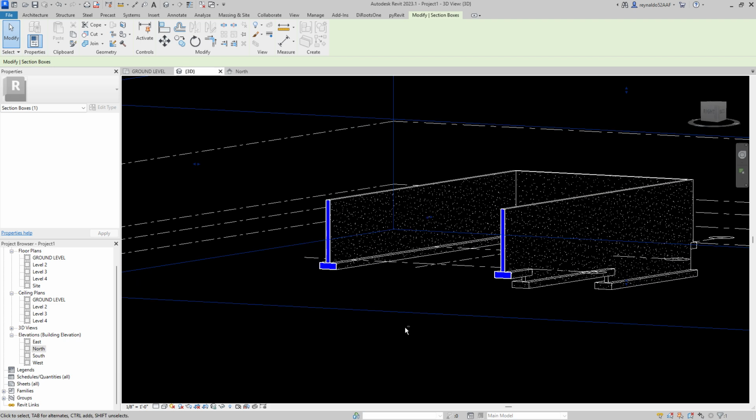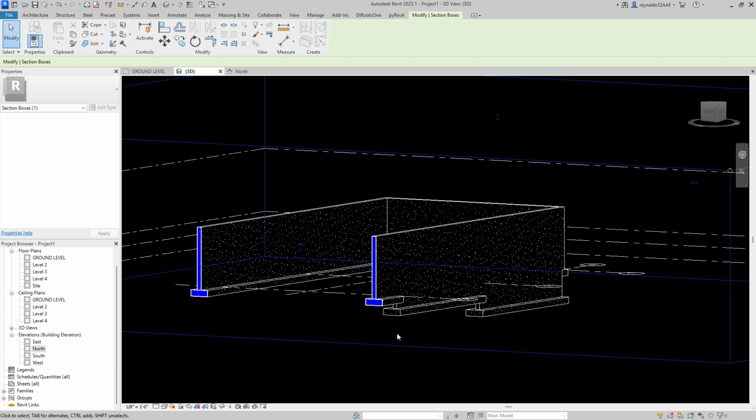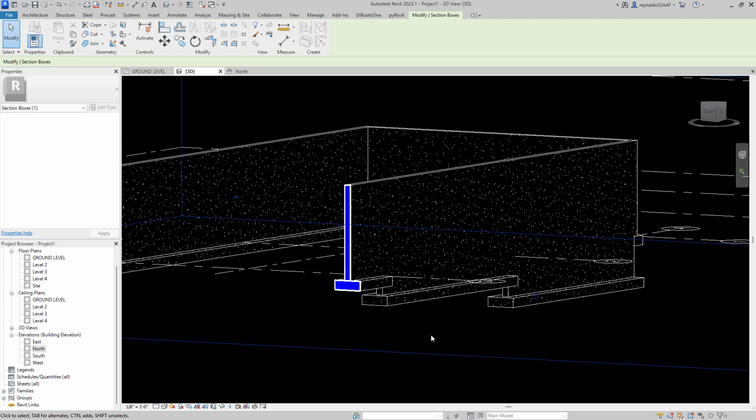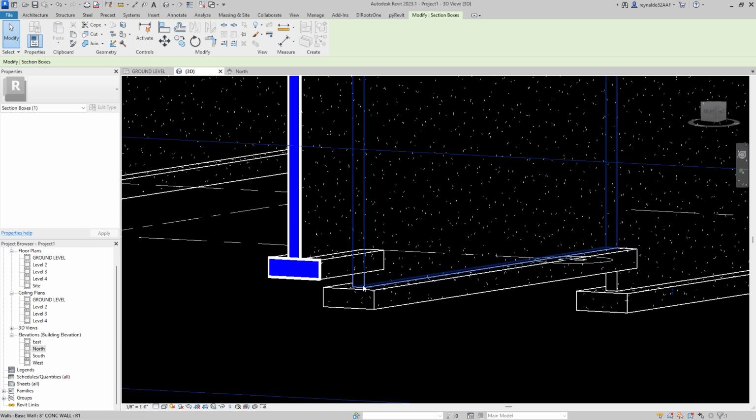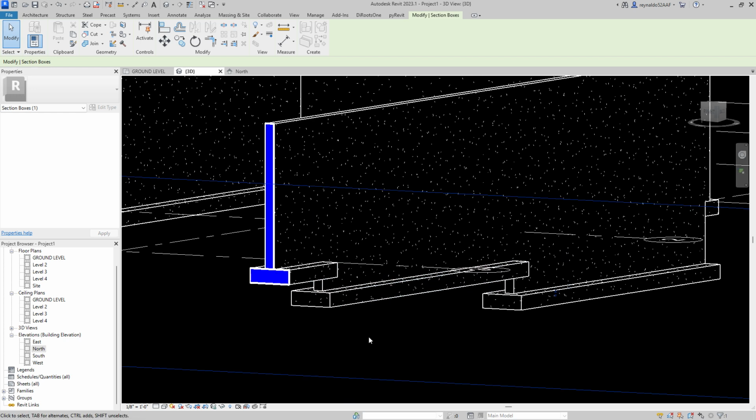Okay, and then at this point, since I know I'm going to model my pour footing here, I have to think of what modeling technique I'm going to use, whether an extrusion or any other type of technique.